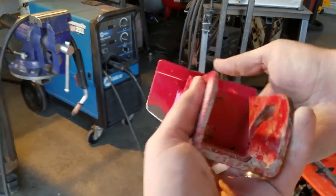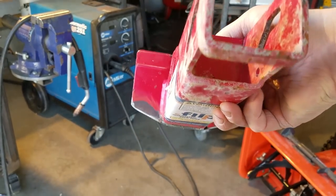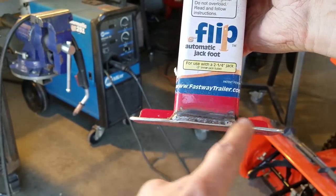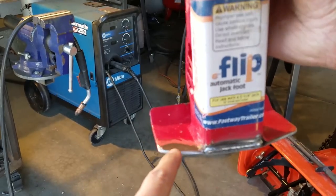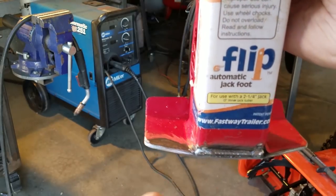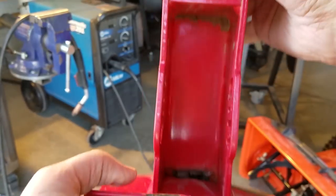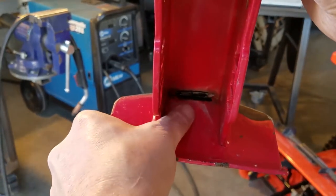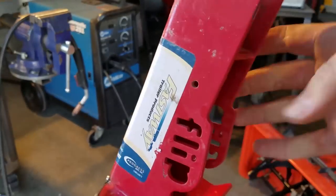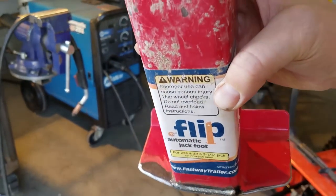Here it is as it sits under the trailer. Those wings that got bent before are now off — at least the one that was bent. I took the wire wheel to it and cleaned up some of the powder coating that had come off due to the welding and heat. I'll just throw some paint on it to help prevent it from rusting. Obviously it's going to get beat up some more, but hopefully that prevents it from getting torn up further.